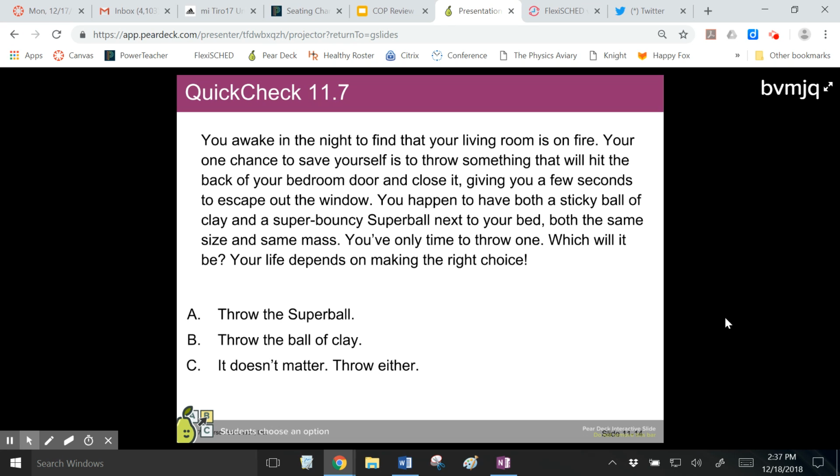Why is the super ball better here? Yes, Terwilliger. Well, you want something that will have the greatest change in momentum. So the clay ball will just stick, and it'll go from a positive velocity to just 0, while the super ball will go from a positive velocity to a negative velocity. That's why it has a greater change in momentum. There we go. Okay. Greater change in momentum with bouncing.